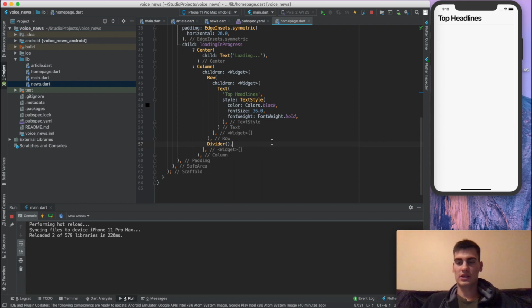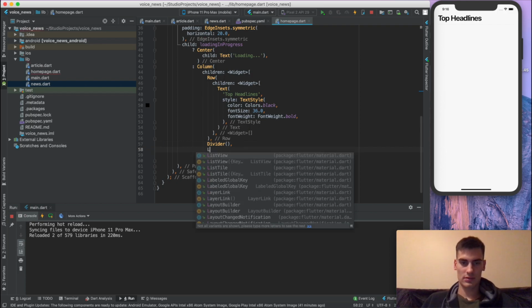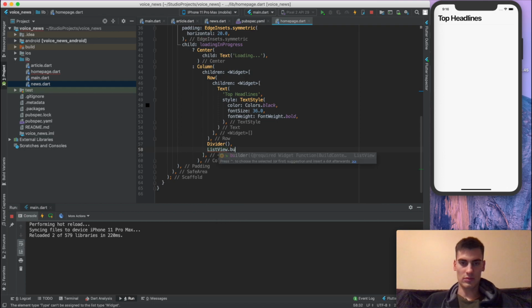So it should be a list view of list styles, and let's start to write a list view builder.